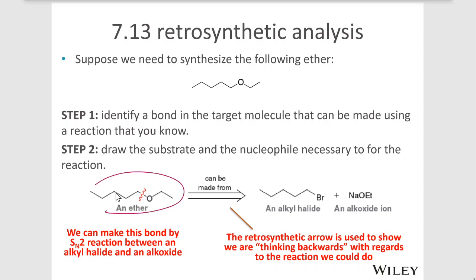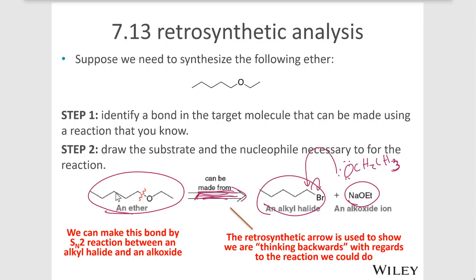So in other words, if we want to make this ether, then we draw this retrosynthetic arrow, which means we're going backwards. This open arrow means we're going backwards. And so we can make that ether from an alkyl halide and this alkoxide. So the OEt, remember Et is CH2CH3, is going to attack here, kick out the leaving group, and that will give us our product. So we look at the target molecule. This is called our target molecule. We can abbreviate that TM to figure out how to get there.